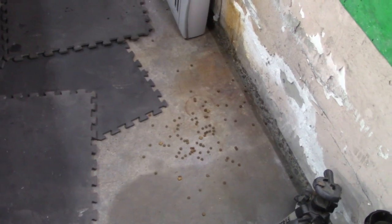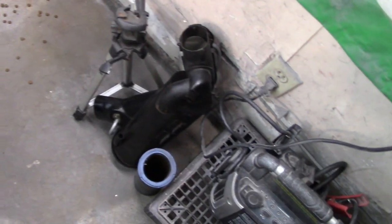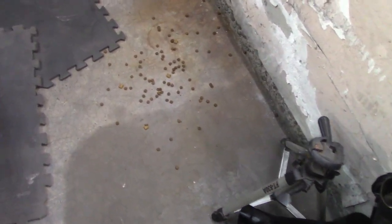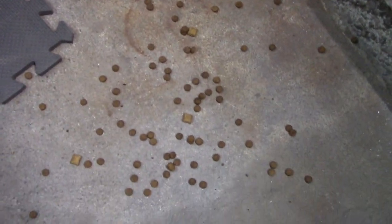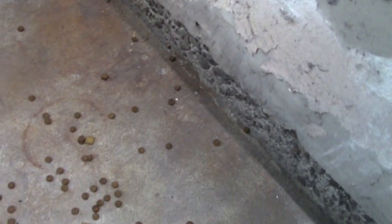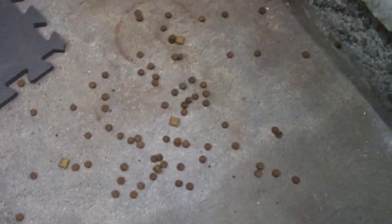All right, funny thing just happened, and Doc will want to see this. I just took the airbox off, and as I was lifting it off, I noticed something rattling around in there. I've just discovered a whole bunch of cat food. I'm not sure if there's a local squirrel in the area, or a mouse, that's been stealing some cat food, but apparently that's made its way into the airbox. I found that quite interesting.